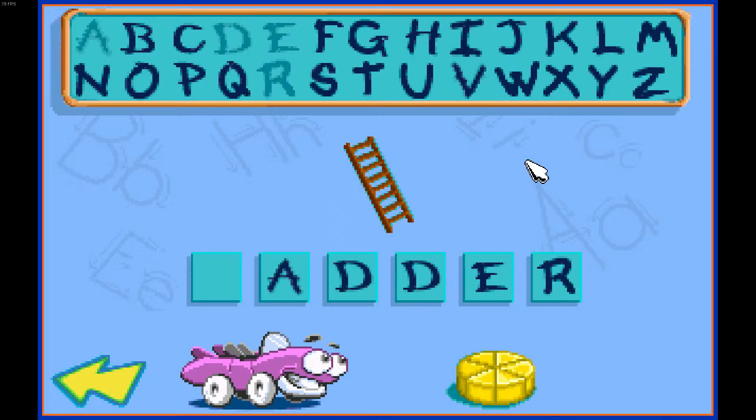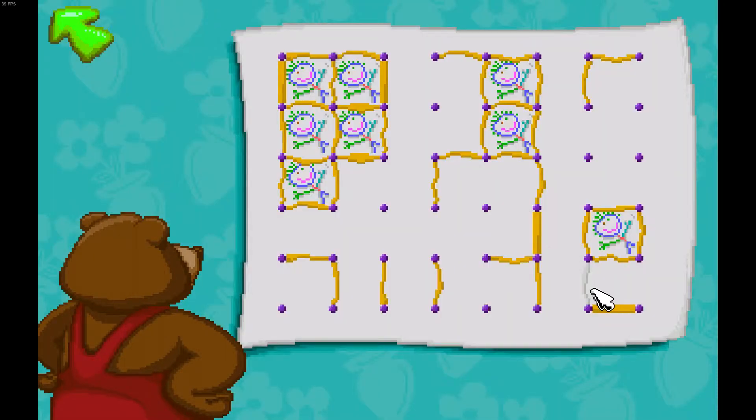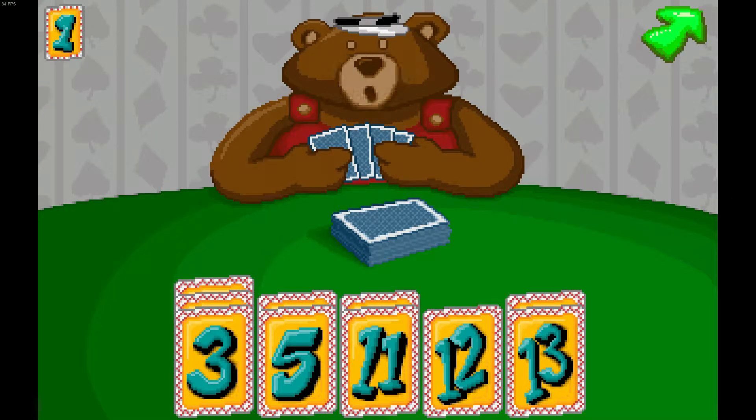A spelling game where you spell things. Reversi, which I had never played before, so I suppose that was probably about right. Lines and boxes — I had also never played this one before, but I found it quite fun, with your objective being to make more one-by-one boxes than your opponent. Go Fish, just your average Go Fish game, but with an all-numbers deck of cards.